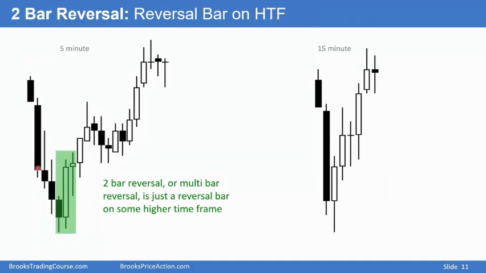Again, we're selling off strongly and we reversed up strongly. Not a good buy signal bar here, but a pretty strong reversal. This bull trend bar is reversal. And if you look at some higher time frame, I'm sure you can find some time frame where we have a sell-off and a bull trend. It creates a perfect reversal. This, for example, is a 5-minute chart, and you can look at a 7, 8, 9, 10, 11, 12, 13, 14, 15-minute chart. Here, it turns out, if you look at a 15-minute chart, you have a very strong bull reversal bar.